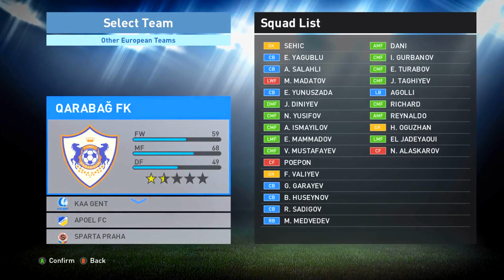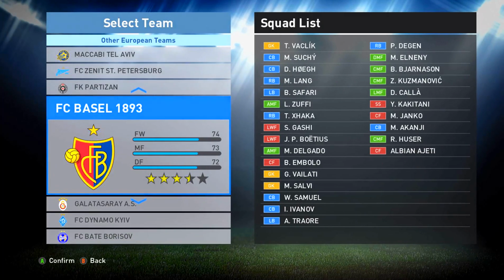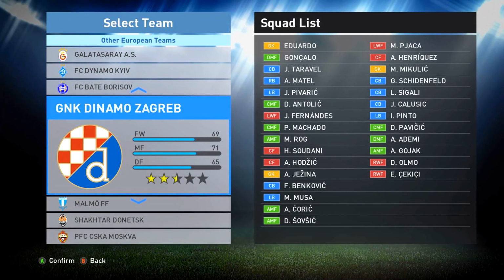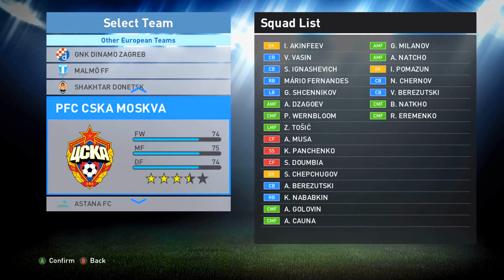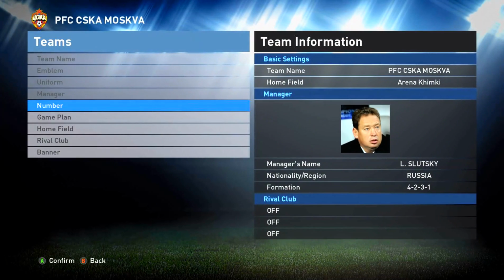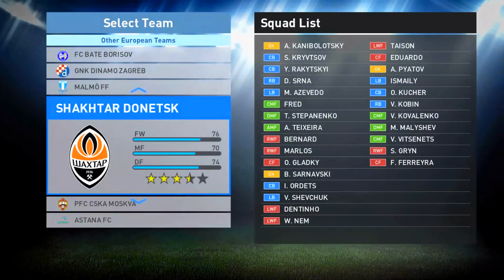I wanted to show you guys sort of the teams they have added. So we go into the other sides. These ones aren't new, but if we go down a little bit further, this is where we have a look at the new one. So there is Batasov, Dynamo Zagreb. We have Malmo in there, Shakhtar Donetsk, Moscow. Obviously, Man United had a hard time against them, and Astana. So we'll have a quick look at the Moscow. We'll see how their faces look. I'm in the wrong setting. But you can see they've got the manager there, the proper formations. The rival clubs haven't been done for those, but still, it's all nicely done.